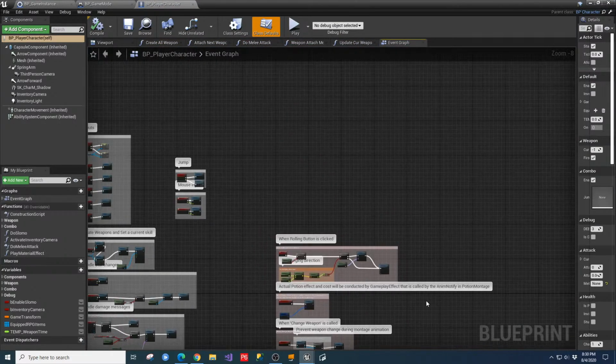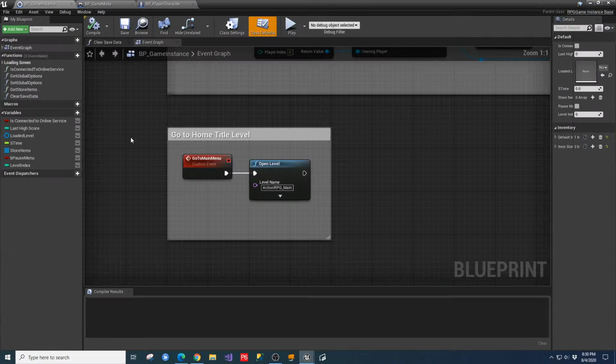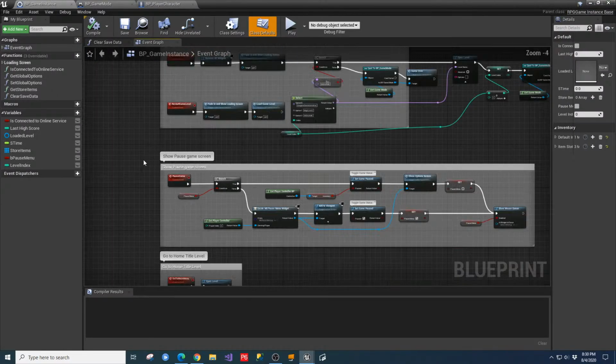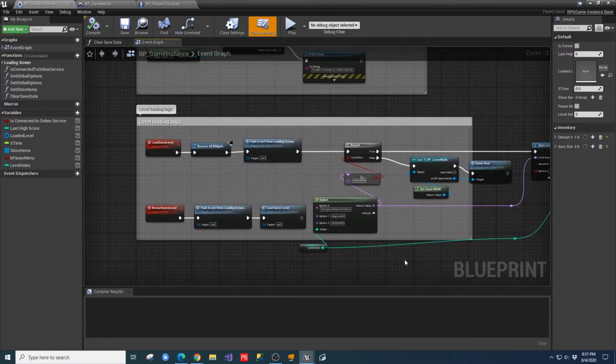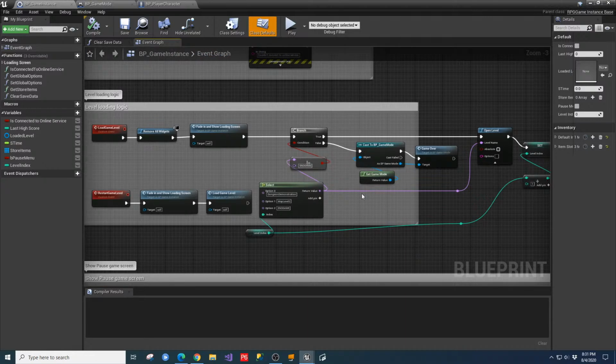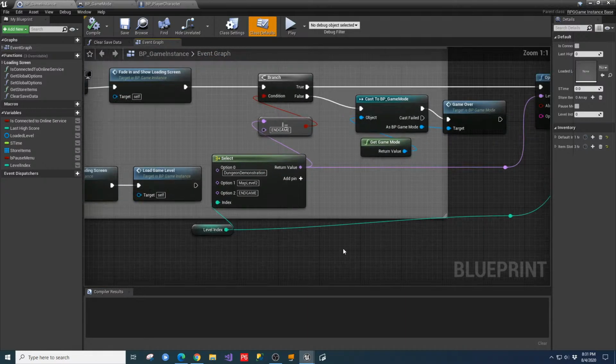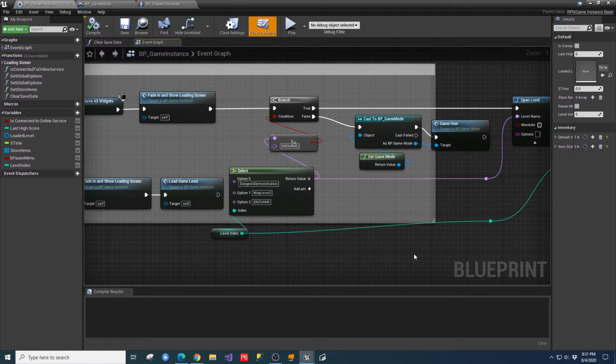I'll just go ahead and blow that up a little bit. And what we're looking at here in the game instance section, for example, we have our level loading logic that I had shown you briefly on the screen, but we didn't really talk too much about it. In here, I was just bypassing some things to get this up and running. I just had a simple selection that had each level, and I said if we met a condition where the thing didn't match endgame, it would follow off to this branch. And if it ever hit the condition of endgame, it would go out to the game over branch. Well, I want to handle this in a more elegant way because this is kind of clumsy, and it's not very sustainable for long-term use.